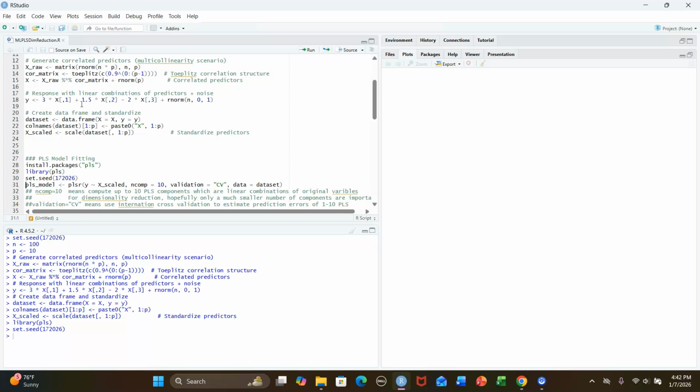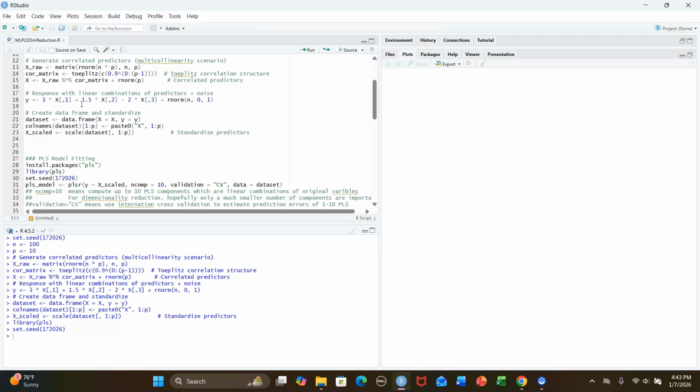And validation equal to CV means we use internal cross-validation to estimate prediction errors of using 1 to 10 PLS components. So we can use that information to select the optimal number of PLS components.